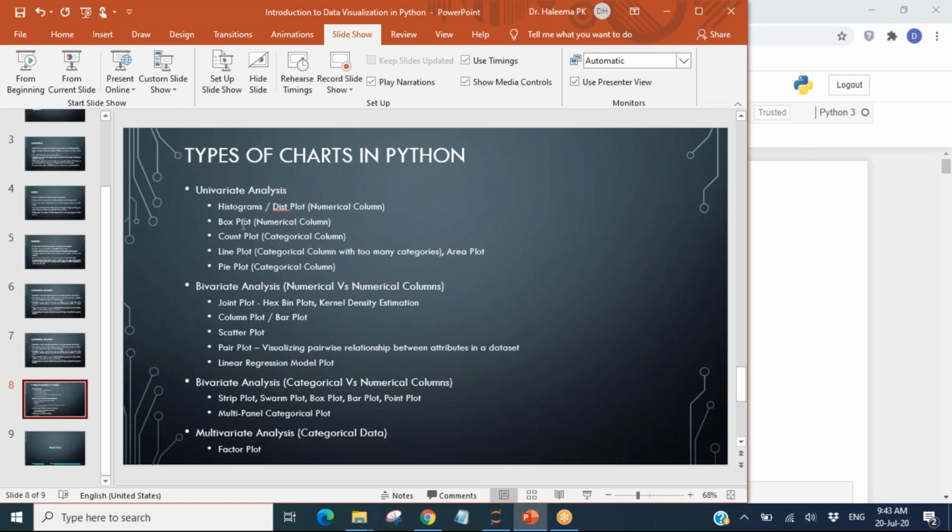Once you have loaded your data set into a pandas data frame, you will be able to visualize it by applying any of these charts easily, because the human brain can understand visuals much more easily than the theoretical part. And bivariate analysis is about how, if you want to visualize the relationship between two variables.